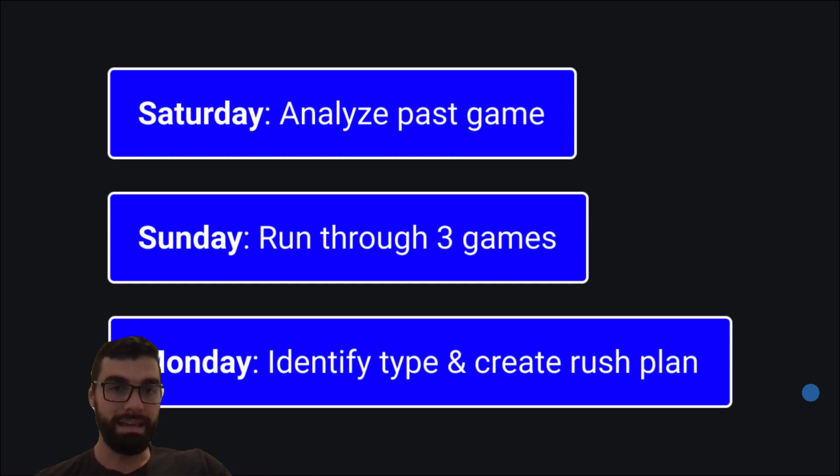Then on Monday, you're going to use that time to identify the type of offensive blocker you're going against and create a rush plan. Look at all your different matchups. You may just play one position, or you may play across the whole defensive line, but you want to make sure that you're understanding how that blocker blocks, what's their hand type, what's their aiming point, what's their set type, so that you can create a rush plan to counteract it, and then practice it throughout the week.